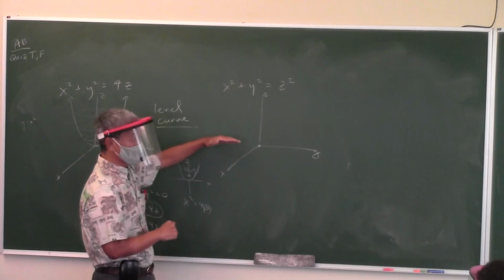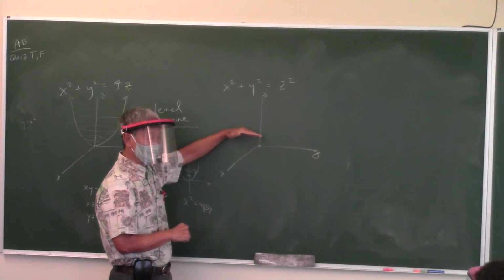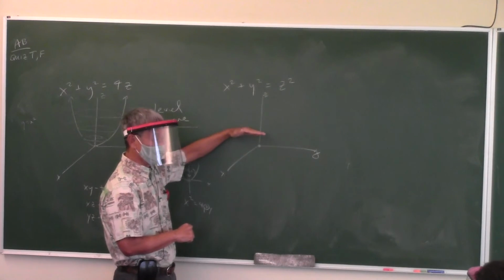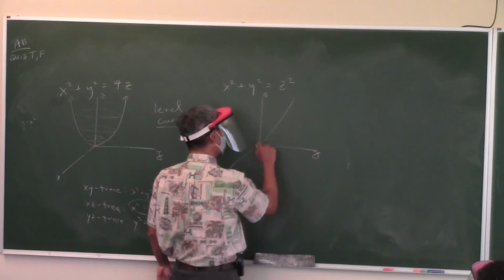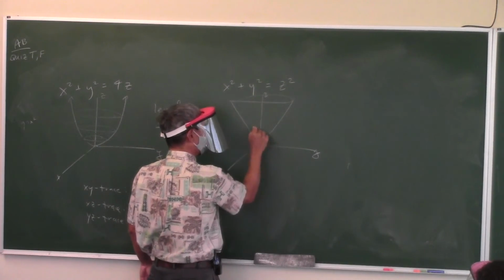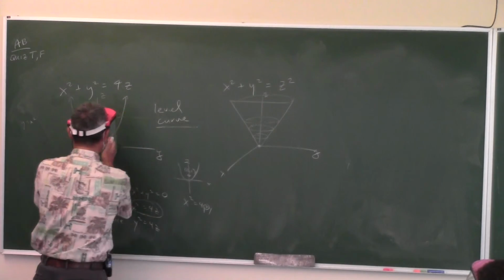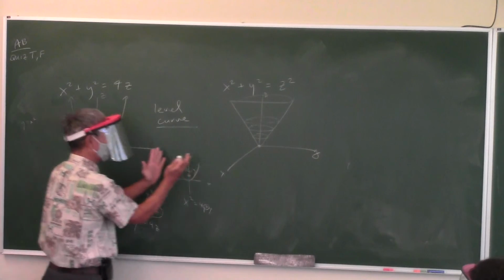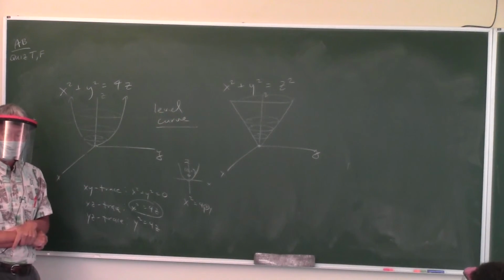You get x squared plus y squared equals 1. It's a circle of radius 1, right? What happens when you plug in 2? You get a circle of radius 2. You plug in 3, you get a circle of radius 3, and so forth. So that's why this one is a quadric cone, like this. See, 1, 2, 3, because it's not linear, you know what I'm talking about? But now it's linear, so then you get a cone. So that's the difference between the two.